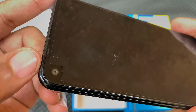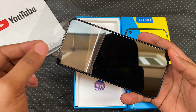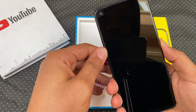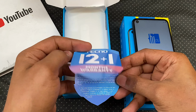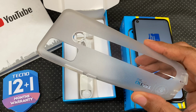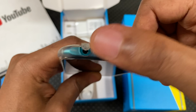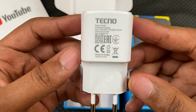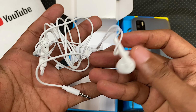We have a screen protector already applied. It has a cutout for the camera. You should probably take this off and replace it with a tempered glass. Let's power it on while we see what else is in the box. On the bottom compartment, we have a warranty leaflet, a clear TPU case. Let's see how well it fits. A SIM ejection tool, a standard 10 watt charger, a micro USB cable, and a pair of earphones.